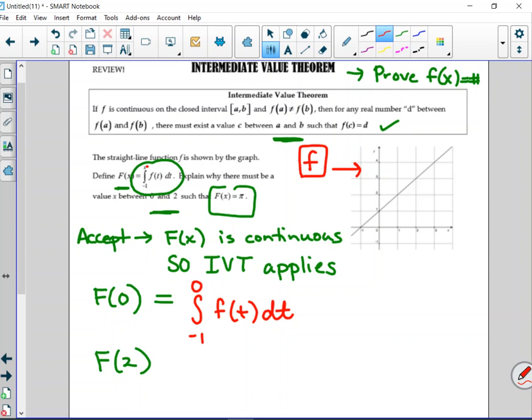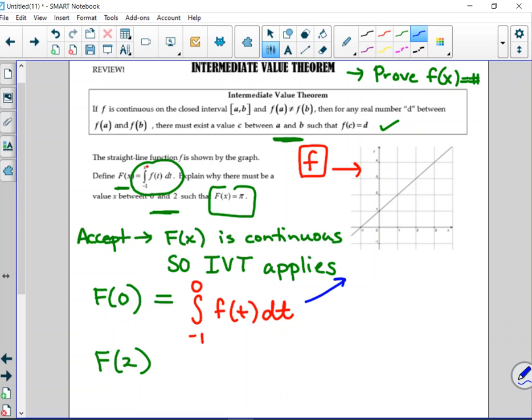How are we going to calculate the value of that integral? It's not the only way, but it's the more expected way when you're given a graph. This is an area question. When you don't have a function definition, then it's probably not a fundamental theorem question. It's not an antiderivative question. It's an area question. Integrals are areas.